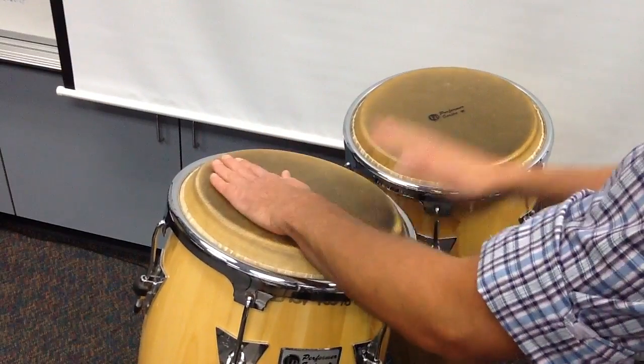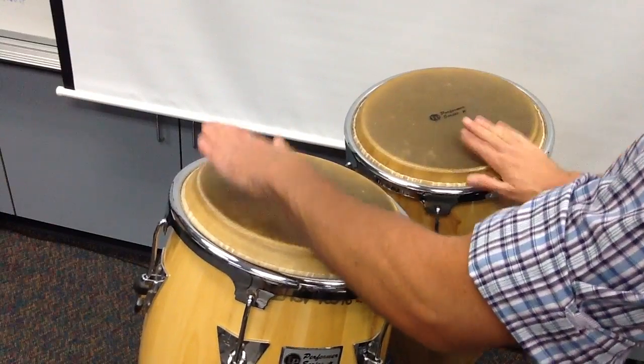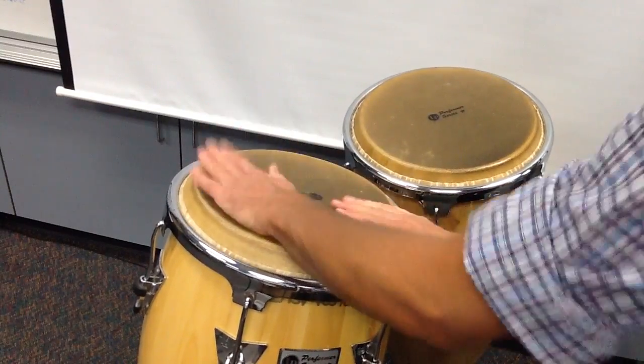One, and two, and three, and four, and one, two, three, and four. You can also vary that with the eighth note ride.